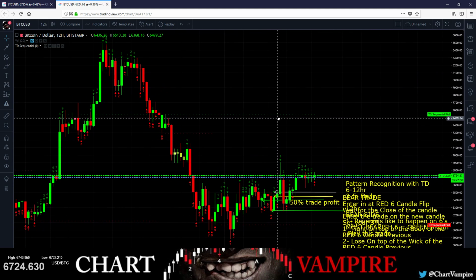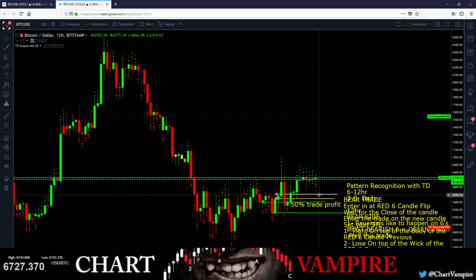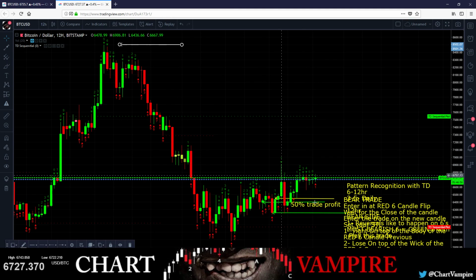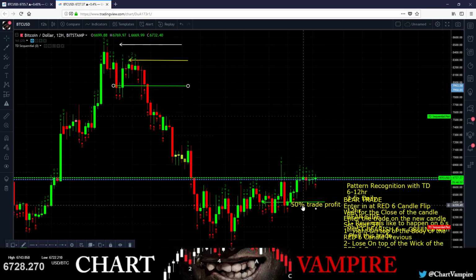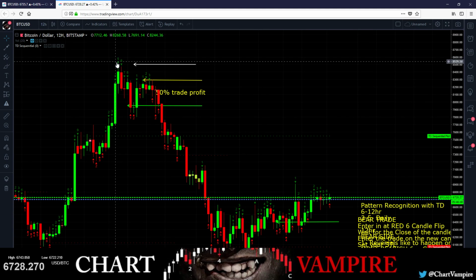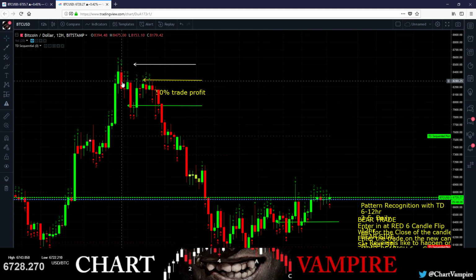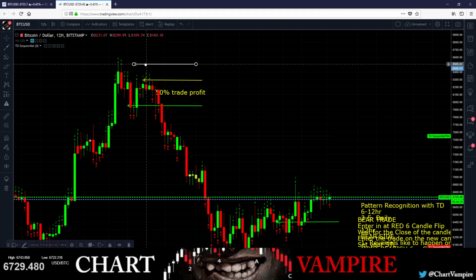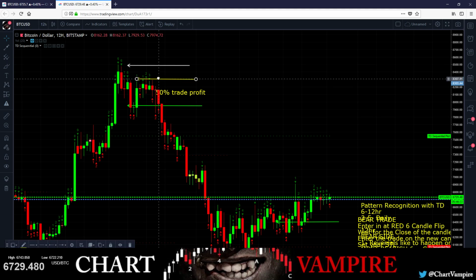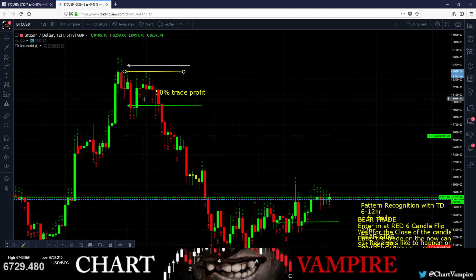Okay, now this works really well on a lot of others, usually on the sixes, right? So let's go and find another 6, right? So here's another 6 right here, for example. And if you would have gotten into this trade right here, okay, here's your trade. So right here, here would have been your 6. This would have come down and this would have closed right here. You then would have gotten into your trade at the bottom right here on the close of this candle, right? Your loose stop loss would be up high. Your tight stop loss would be there.